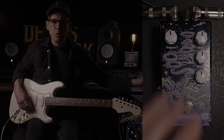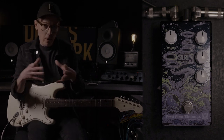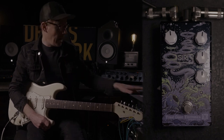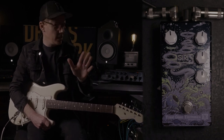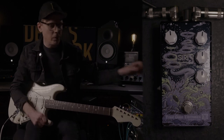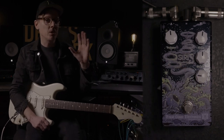And then lastly, the blend control. This is really cool. What it does is it blends in the gain with the volume. So basically, if you are running an amp pretty hot and you're running this into it and you're boosting the front end of it, and you like the sound, but you just want a little bit more saturation, you can actually just blend in a little bit more saturation with the boost function.